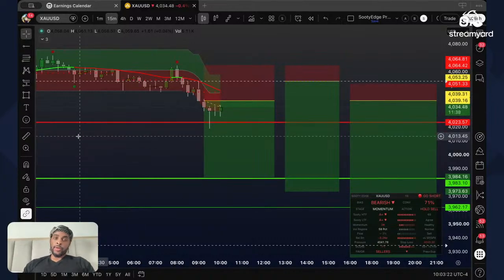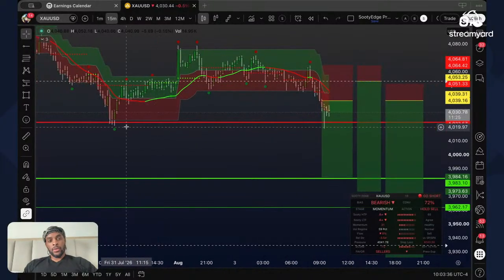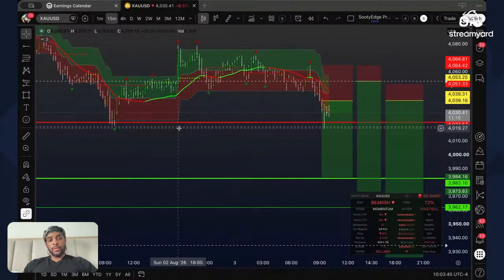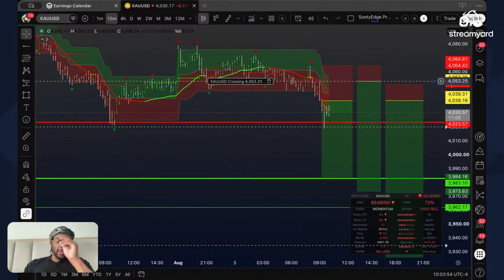They're definitely going to go right back to that area right there, and then they're going to end up dumping it from right there. That's where the real sell is going to come from. But they're going to come back up here once they close below this level here. So if I put this alert here, we're going to get a candle closure below here. Once we get candle closure below here, they're going to do a strong retest, come back up there, and then they're going to make the sell off.